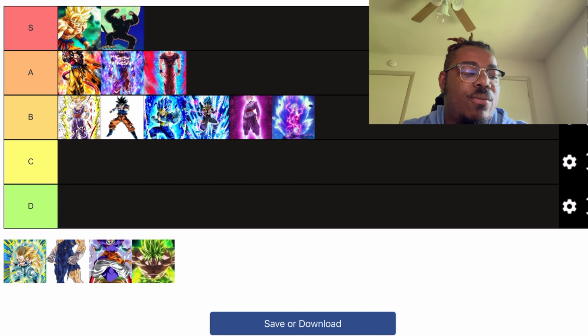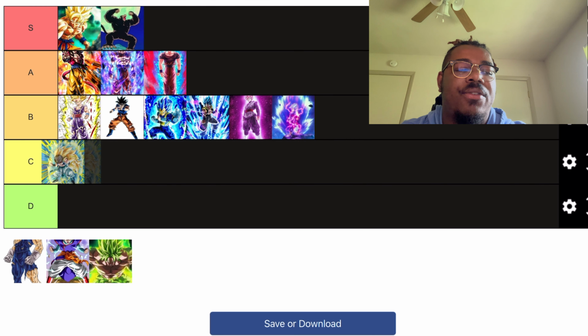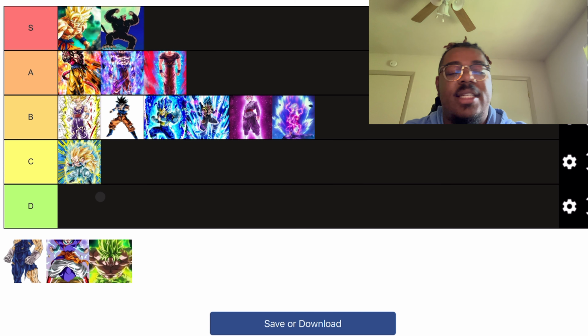Up next is going to be Super Saiyan 3. Goku used this a couple times, but the stamina drain is just crazy, so he never uses it. Funny enough, Gotenks seems to have no problem using this form. I'm going to put it in the C tier.